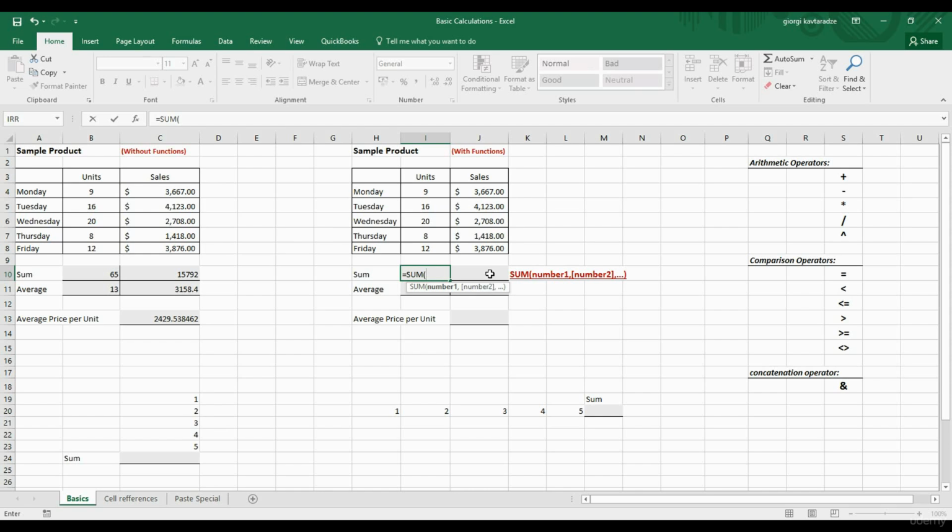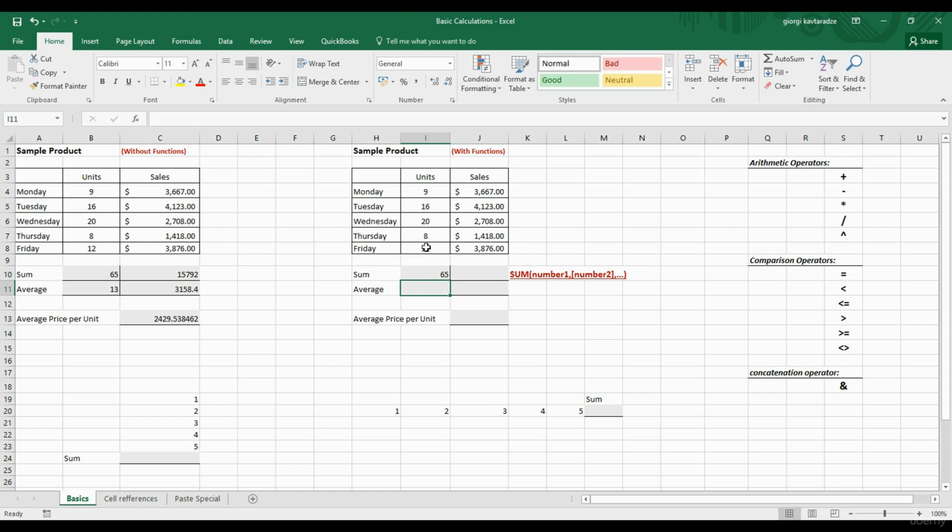For example, select cell I4 as the first argument, type a comma to go select the next argument. And then we can select the rest of the values in the same manner. Close the brackets and press Enter to calculate.